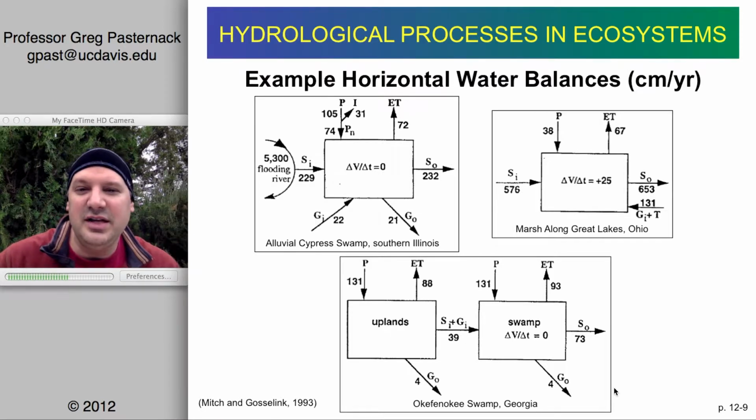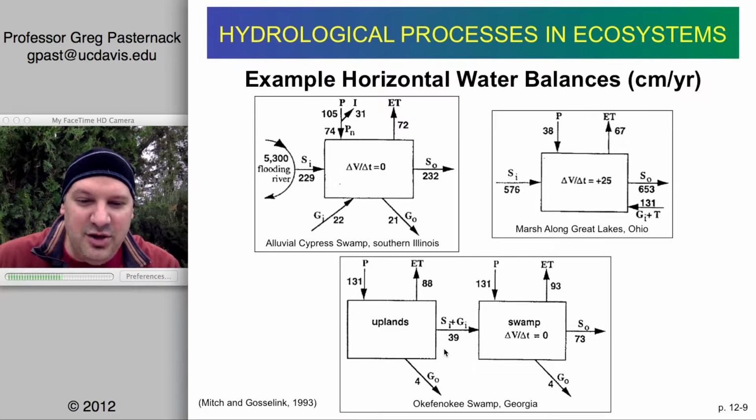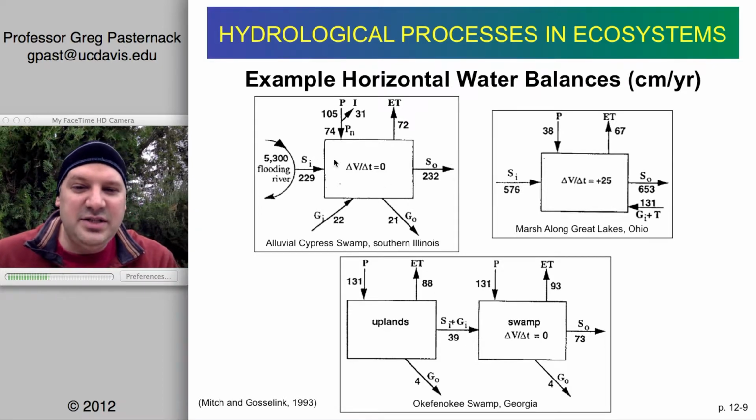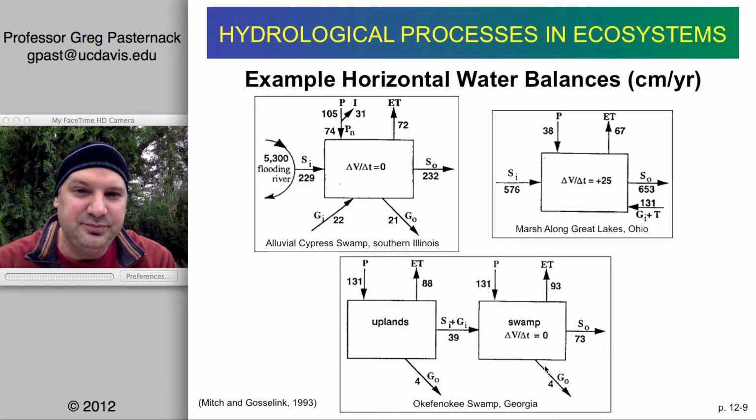Here's an interesting example. I don't know that it's really a good example of a horizontal balance itself. Like, it certainly doesn't have fluxes like the top two. But what it shows is the connectivity between the wetland and the watershed, and that's why I put it in here. So here we've got a water balance for the uplands with a net export of 39 units in surface and groundwater. That's going into the swamp. And then the swamp also has a near balanced vertical component, precipitation and ET, with the excess going out as surface flow. So it just shows that these other cases are generally looking at the wetland water balance in isolation, but in this case we're looking at it together with the context of the watershed that's feeding into it.